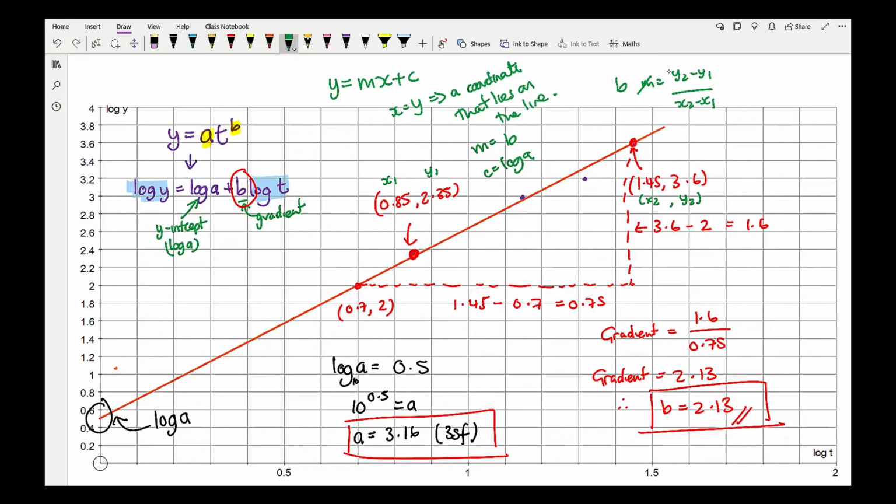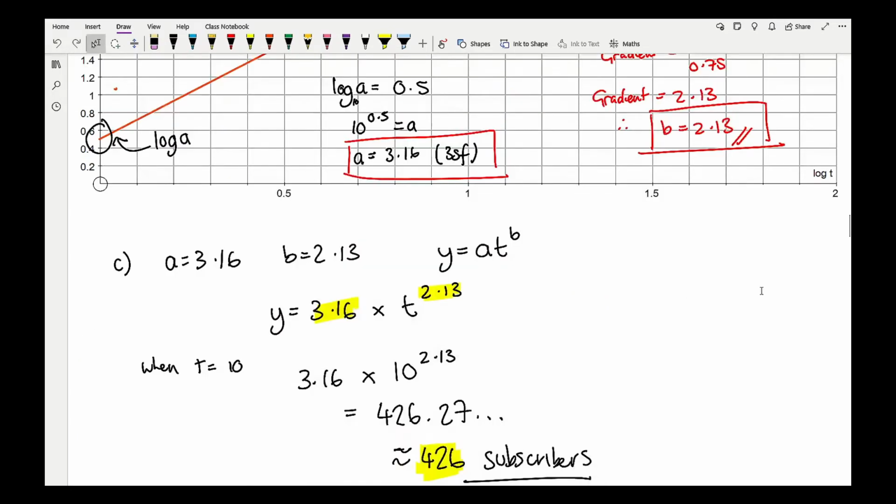Which then leads us on to part C. Now, by using this model, because you are picking values from a particular graph, your graph might be different to, let's say, someone else's, or the type of graph that's expected either in an exam or in a textbook. So you might find that the variables I've picked here, for example my 3.16 or my 2.13, might be slightly different to what you may have in your working. And obviously that's going to have a knock-on effect on any future questions. So it's always important that you do follow the model, but not necessarily think that you've got the question wrong. It may be a case that your variables are slightly out, which is why you might get a different answer. However, if you were to do it in an exam, you would tend to find that you would still get full marks, because there will be a range of values that they would accept as being correct.